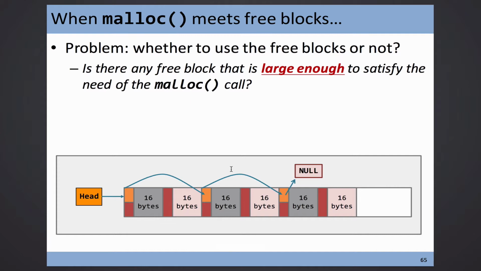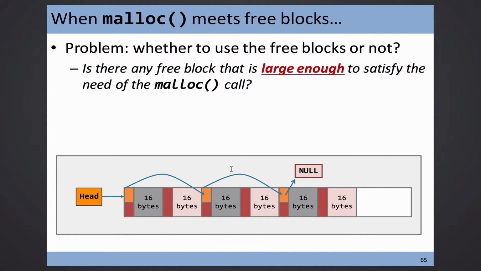Now, how can you recycle it? It basically depends on whether you have a large enough hole. Then it comes up with different kinds of strategy. Let's say I allocate 16. Should I allocate the first block, the last block, or some random scheme? If every slot is just 16 and your allocation unit is 16, you will have different implementations. In the old days, some called it first fit, some called it last fit, some smallest fit, largest fit.